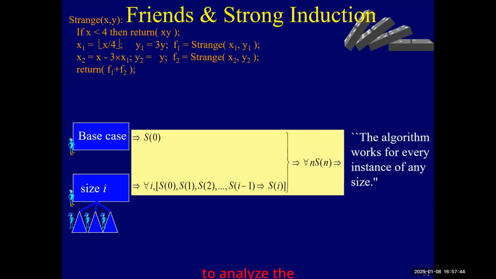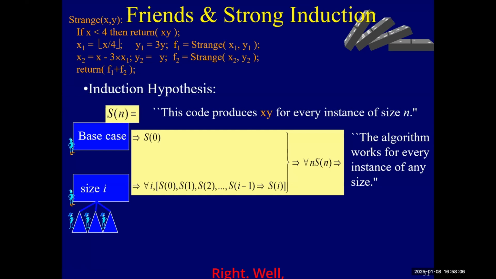Now, if you wanted to analyze the running time of this, off the top of my head, I might say it's faster than the high school algorithm, but I wouldn't put money on it. All right, so what we want to do is prove that it works, right? So how do we prove it works?